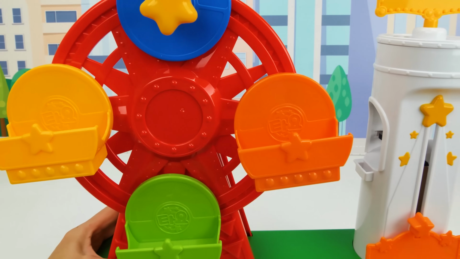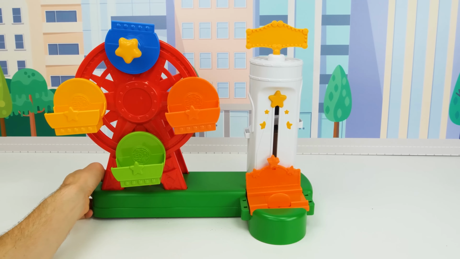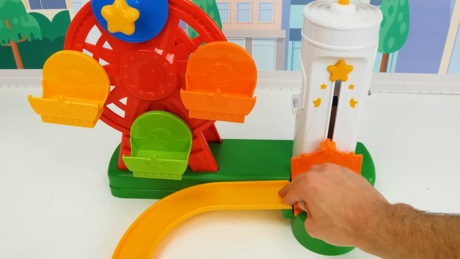Let's start building with our Ferris wheel and gyro drop piece. This will be the center of our track. There, perfect start to our playset. Now we can add our first piece of track to our amusement park, this L-shaped curve.